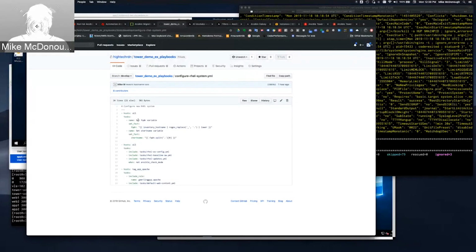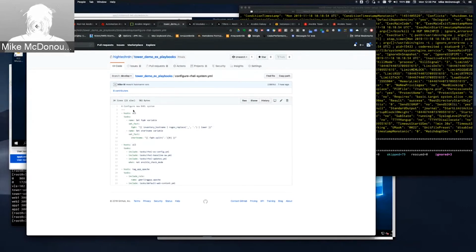YAML is called human readable. It doesn't have a lot of extra stuff and characters that aren't really useful for us humans. Instead, we can look at it, we can tell the format of the file just based on the indentation, and we can just read the file.